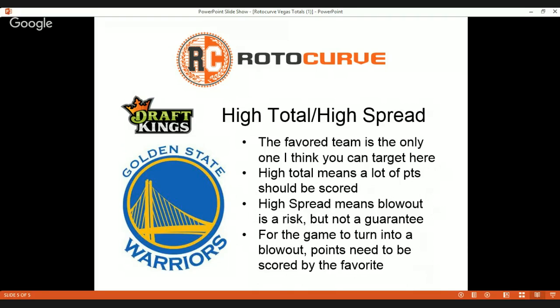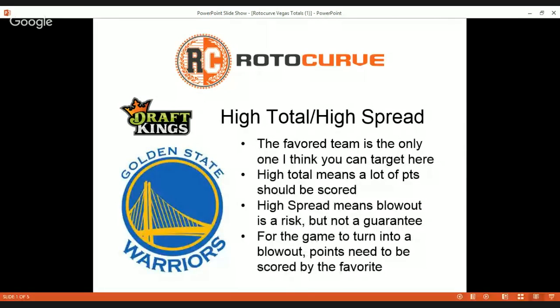So I still think you can look at some of the stars. I still think some of the guys are in play. Of course, anybody who you can see also staying in there, even if the game does turn into a blowout. So if there's injury situations or if there's just a rotation that a team has where they don't have a lot of guys that play that position, or if that's the guy that the coach, like Kawhi Leonard, just leaves in there for a few extra minutes, whether it's a blowout or it's close. Popovich tends to sit some of the older guys, but Kawhi sometimes will play 32 to 35 minutes, even in a game that they have pretty well in hand. In those situations, I still think there are guys you can look at there. So high total, high spread games are also a place that you can look for some fantasy options.